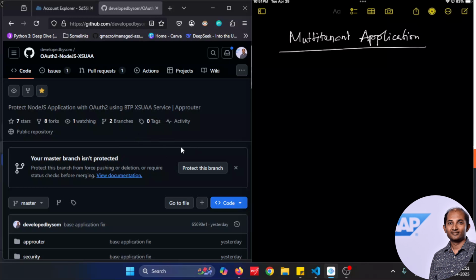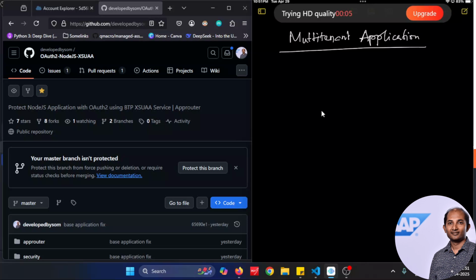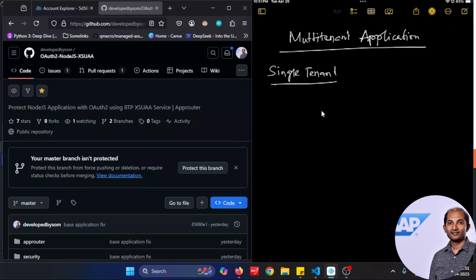To start with, I'll give a quick idea of what a multi-tenant application is all about. Before we get into that, let's understand what a single tenant is. In a single tenant application, we'll have different tenants or customers, say customer 1, customer 2, and customer 3, and they will access individual application instances.